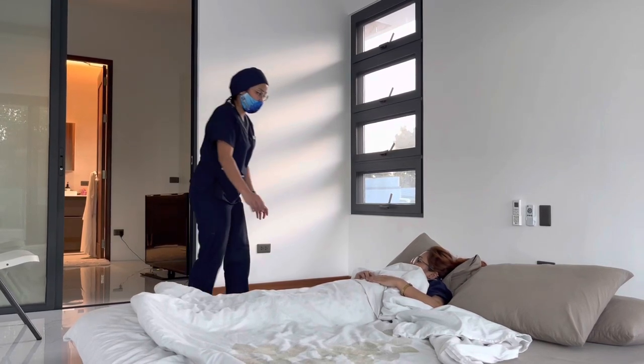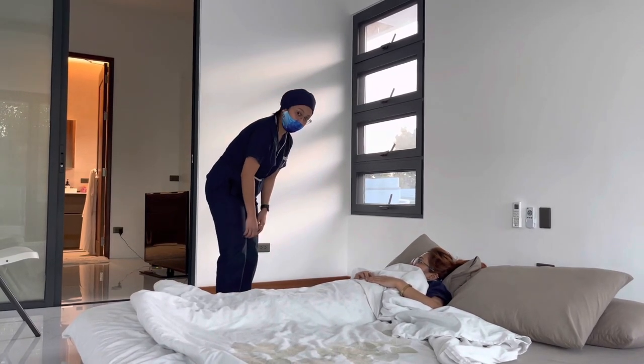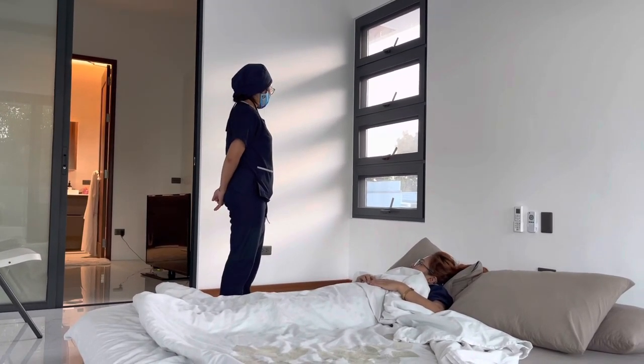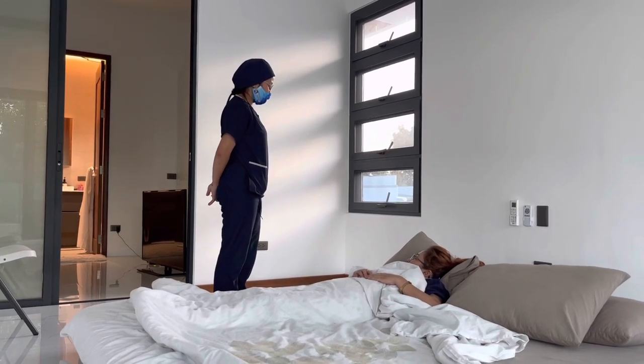Yes. Before anything, you have to turn off the AC and heater and make sure that the room temperature is 37.5 or the right temperature. And make sure that there is adequate lighting in the room.